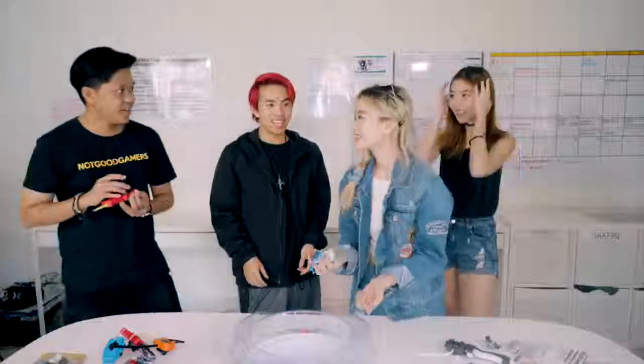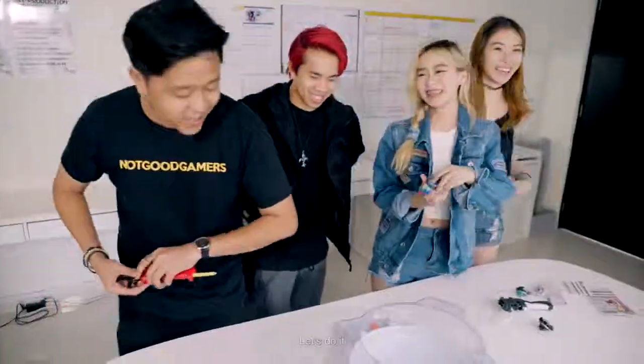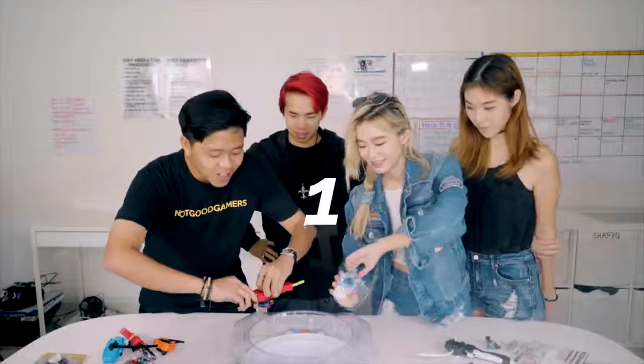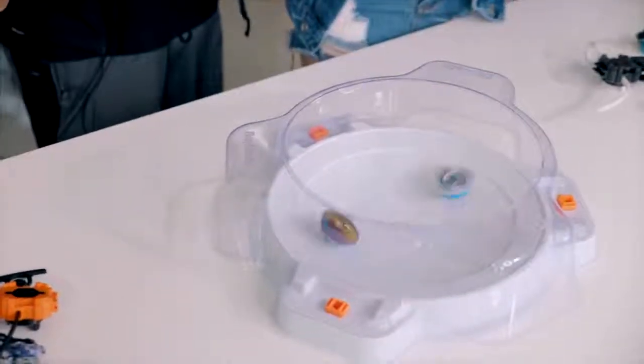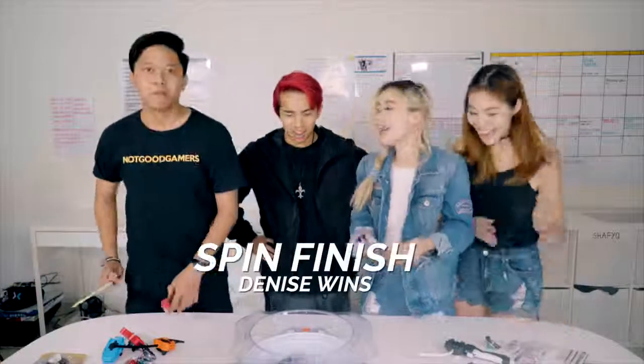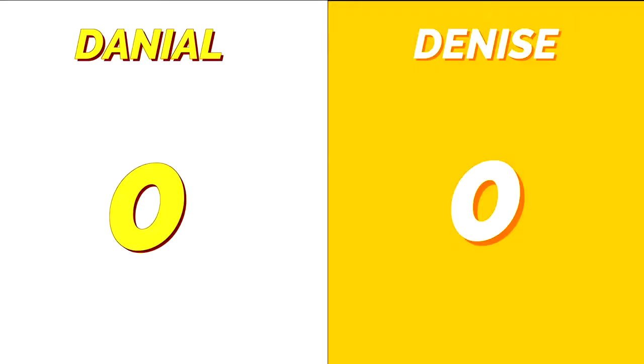Wait. What style is this technique? Yeah, because then there's the momentum. Oh! You want to play tactic? Okay, let's do it. 3, 2, 1, go, shoot. Oh my gosh. Yeah. Oh. 1 point to Denise.